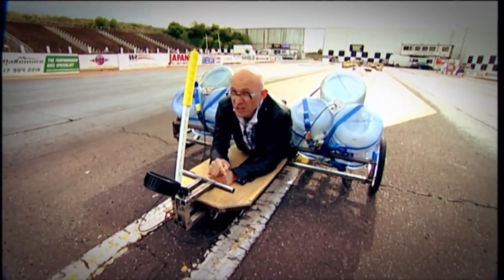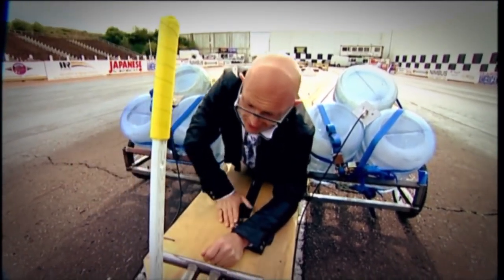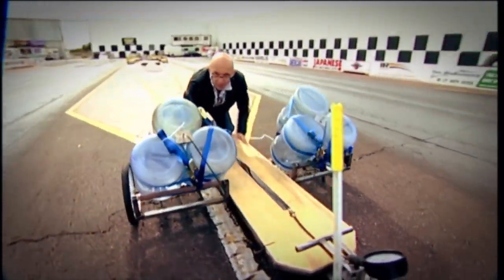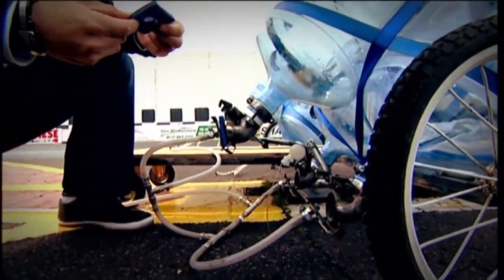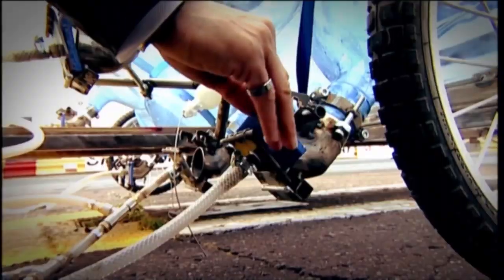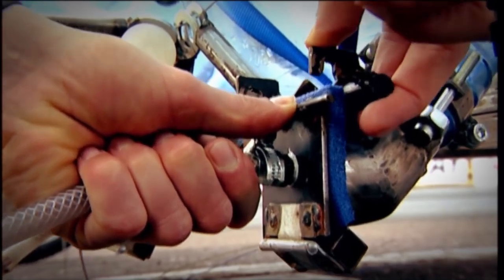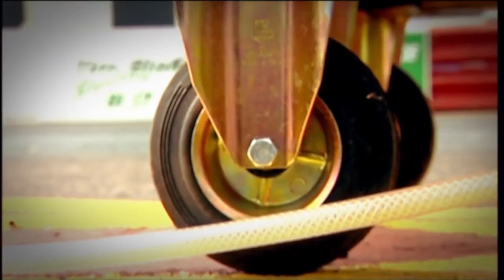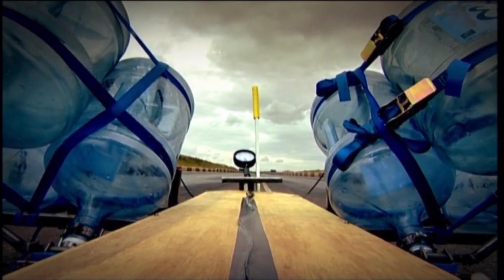The pièce de résistance is the lever bar which releases the power — I throw that forward and my six valves open up. The valves are simple hinges with a washer made out of foam bedding material. You whack that in there, lock it in place, and the lever at the front finally releases it. Also check out the wheels — castors from shopping trolleys, with very coarse rubber and very good bearings. Just a few days' work and a lot of help from a couple of friends with a GCSE in engineering, and I've got myself a water-powered dragster.